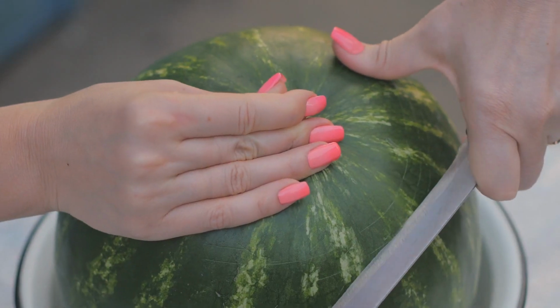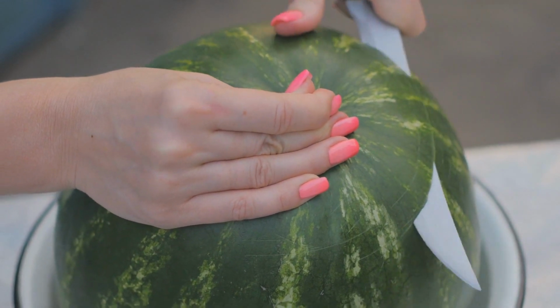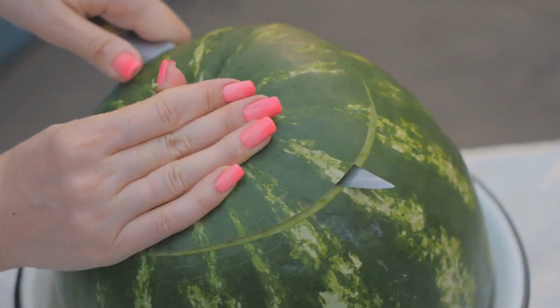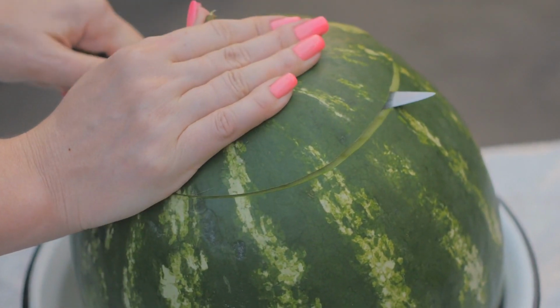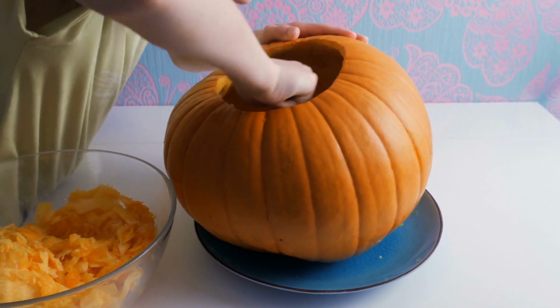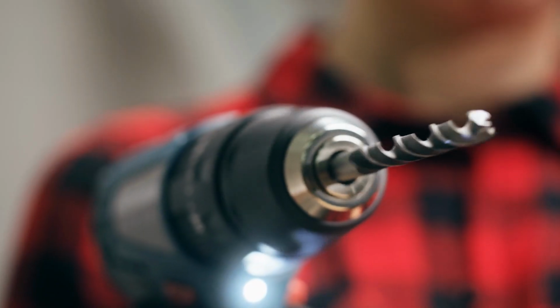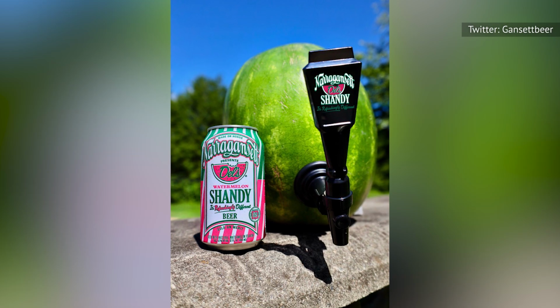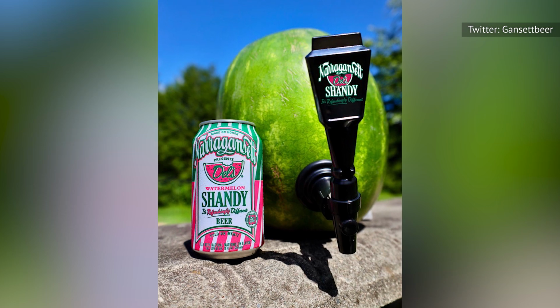To turn a watermelon into a drink dispenser, cut a slice off the bottom end of the fruit to create a stable base. Then remove a larger slice from the top of the melon to form a lid-like opening. Next, scoop out the fruit's innards just like you would with a pumpkin for Halloween. Once the watermelon is hollow, use a drill or an apple corer to make a hole for the spigot. Take care not to crack the fruit's rind when pushing the spigot into place.